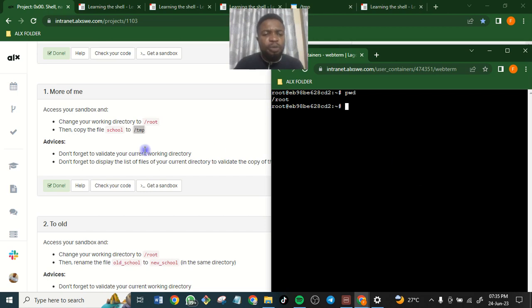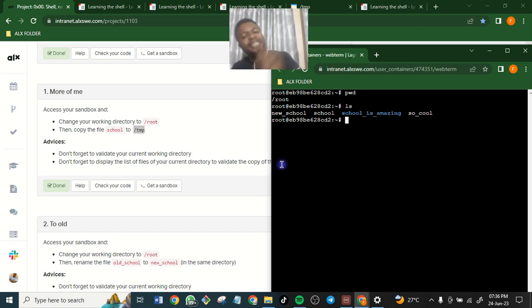Now you want to copy school. Have you asked yourself, do you have school as a file on your system? I may have it because I've done that before, but let us check if we still have it. ls. Good. Do we have school? We have school. I need to delete the school, because for you that is doing it, you will not be having any school. So if they say you should copy a file, it's now left for you to know whether you have that file on your system. Maybe you need to create the file before you now copy it into another directory. Okay, so I need to delete this.